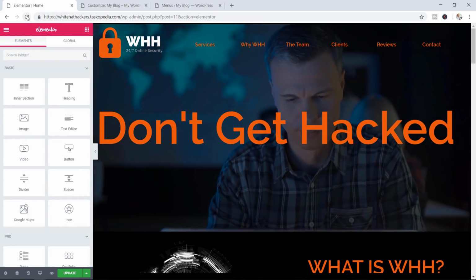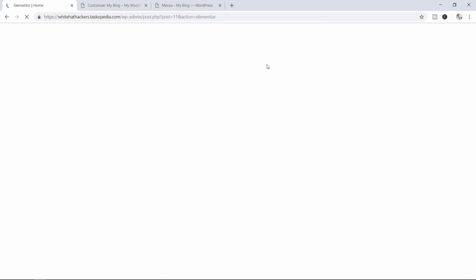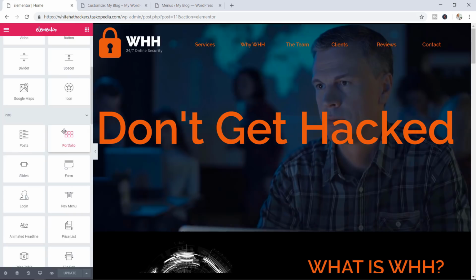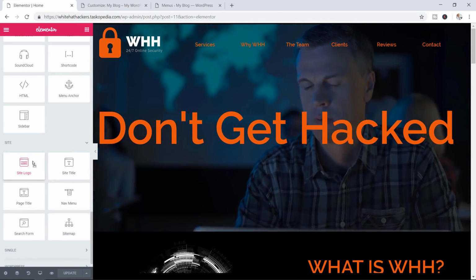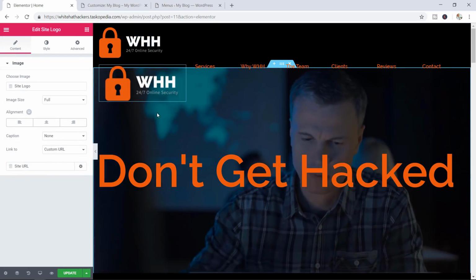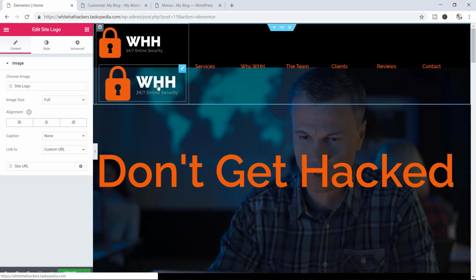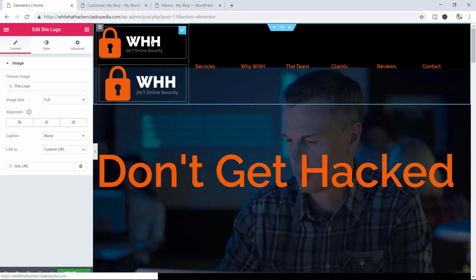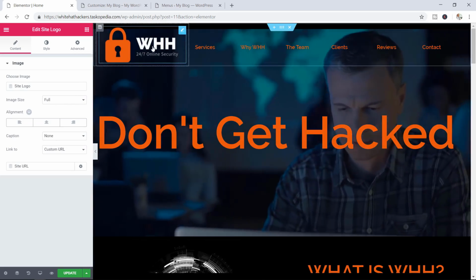I'm going to go ahead now and refresh this page so that Elementor now knows that the logo has been uploaded on the back end. And now from here, I'm going to scroll down. Let's go back to the site category, drag the site logo, drop it underneath our main logo. And there you go. So now you can see that Elementor has pulled the logo from our WordPress backend. I'm going to go ahead now and delete our element here because we don't need that anymore.